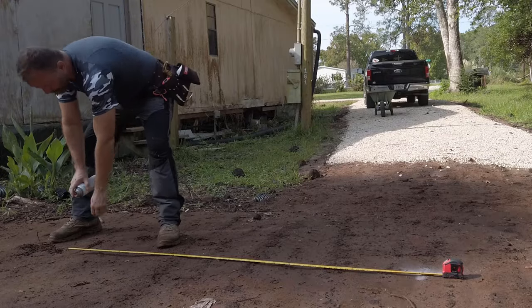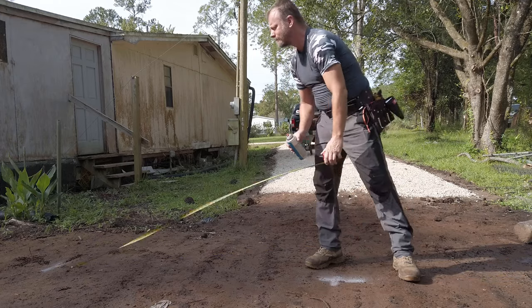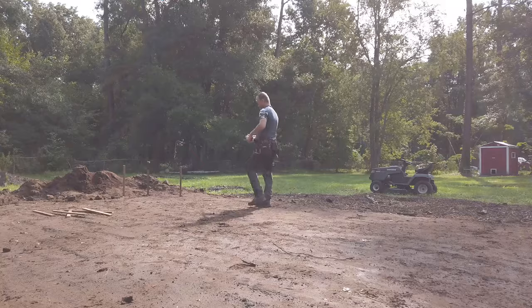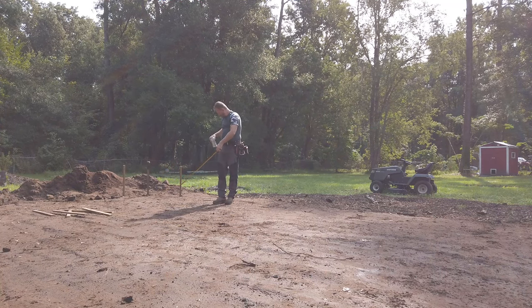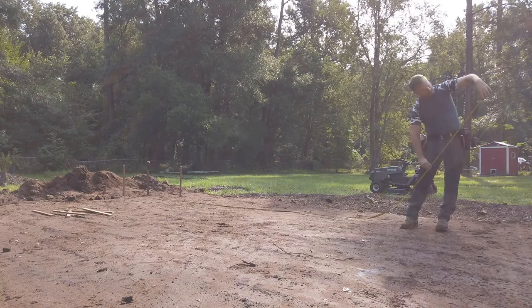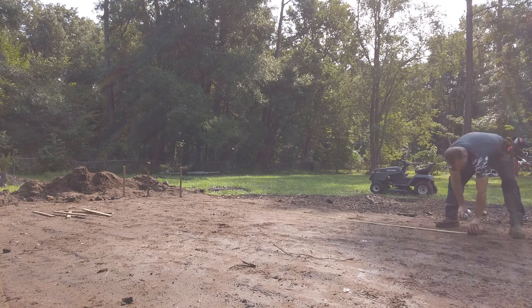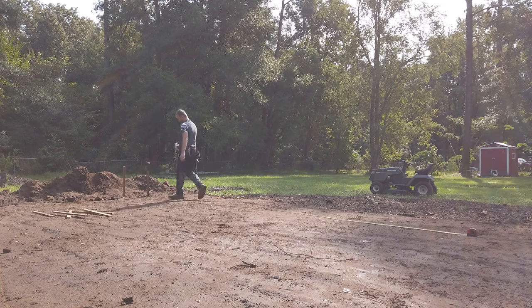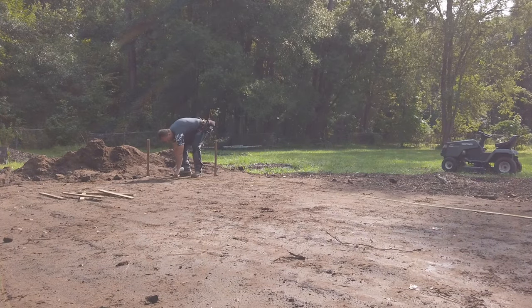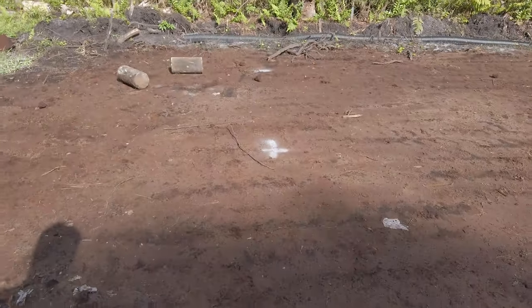That'll give me the rough two front corners of my workshop. I say rough because these markings are only to give a general idea of the perimeter of the building — they are not meant to be all that accurate. To be honest, I've actually gotten out of the habit of even doing these when I'm working by myself. I'm actually pretty good about having a mental forecast of where a building will sit, so usually I'll just throw up some batter boards two or three feet outside the range of that mental forecast, run some string lines, and I'm good to go. But for the sake of this video, I thought these markings might provide a better reference for why I'm hammering sticks in the ground at the particular spots that I'm hammering them. This marks the front corner, that is my center, the other corner, and so on for all four corners.